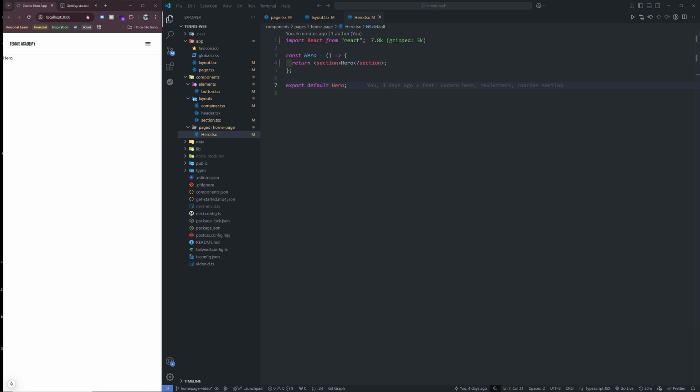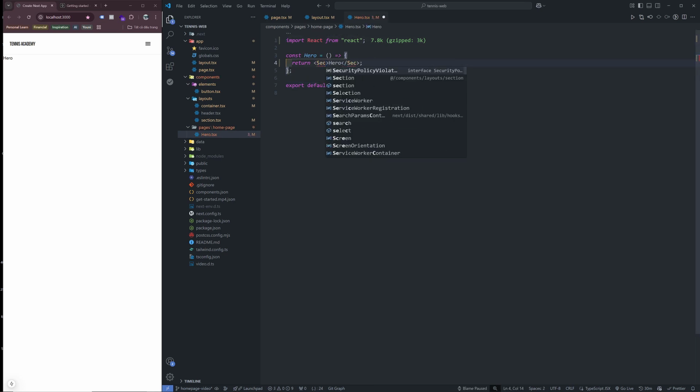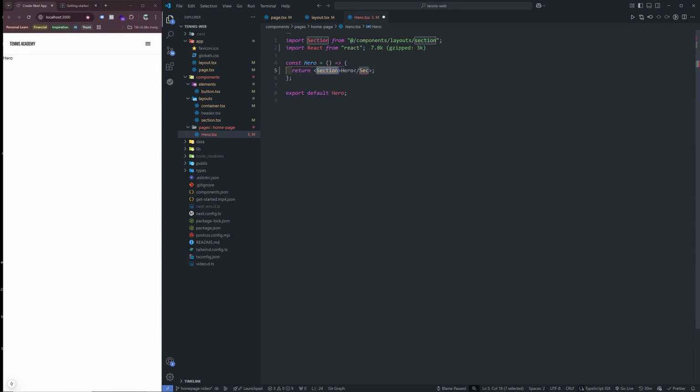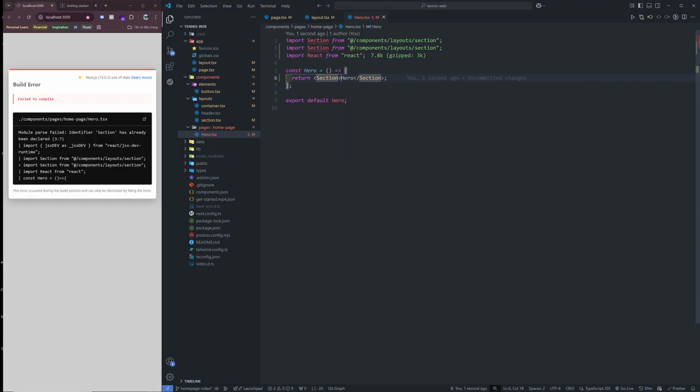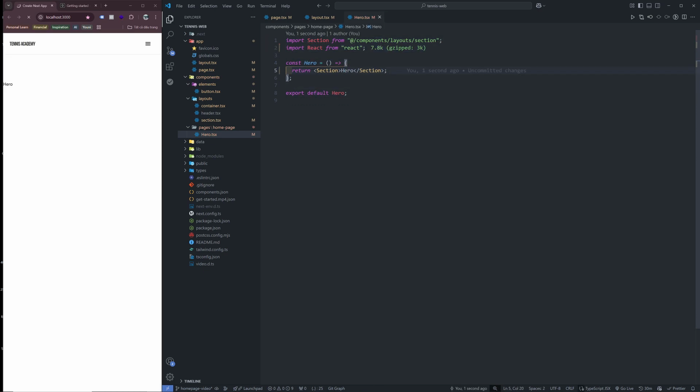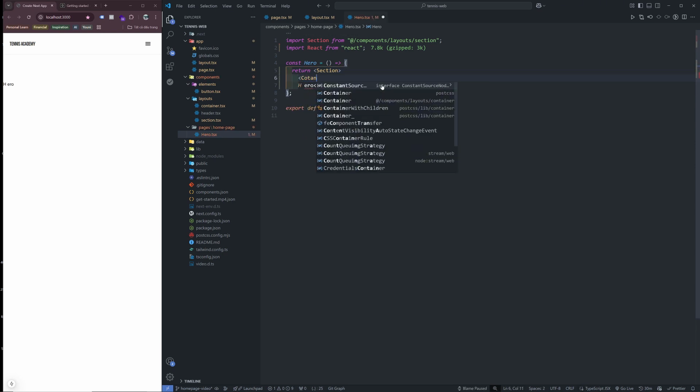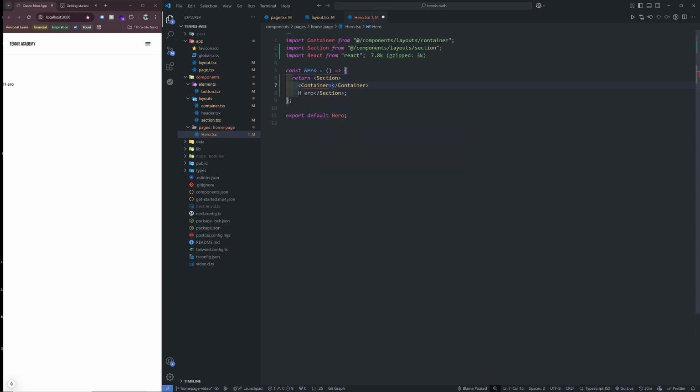And in the hero section, the first thing you should create is the section that we just created, the section component, right? It should be duplicated, and it should have a container outside, like this, and we delete this one.